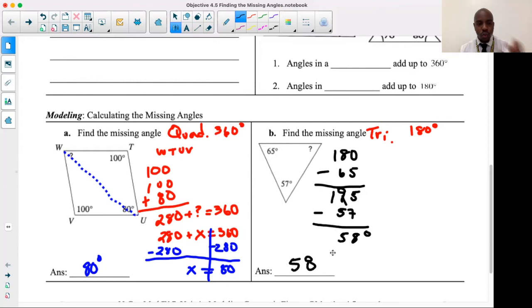Once again, for this worksheet, all you have to do is apply the knowledge that you learn. When I look and I know it's a quadrilateral, a four-sided shape, the total degree measure is 360. When it's a triangle, no matter what triangle it is, the total degree measurement has to add to equal 180. Using that knowledge, be able to subtract or you could do add, whichever technique you like, to be able to get up to either 360 or 180, or subtract to end up finding that missing angle.